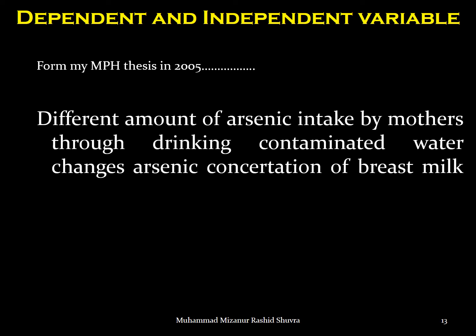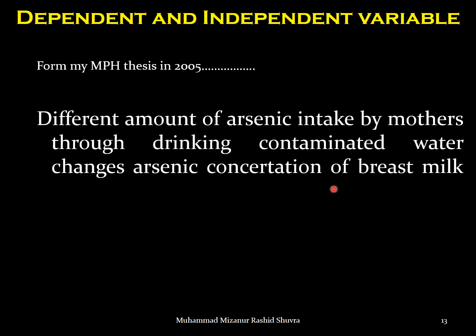All right, so let's go with an example. And I'll give you an example from my MPH thesis that I did in 2005. And the result I got from my thesis is something like this. Different amounts of arsenic intake by mothers through drinking contaminated water, that is arsenic contaminated water, changes the arsenic concentration of their breast milk.